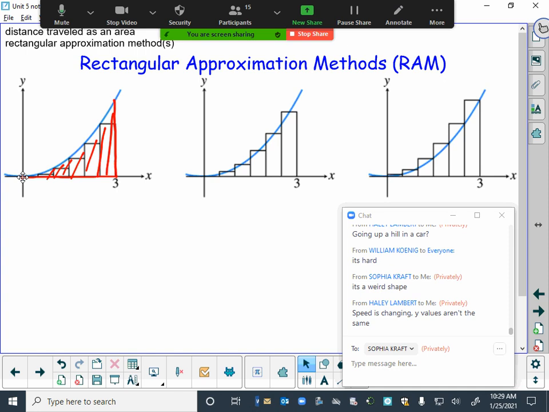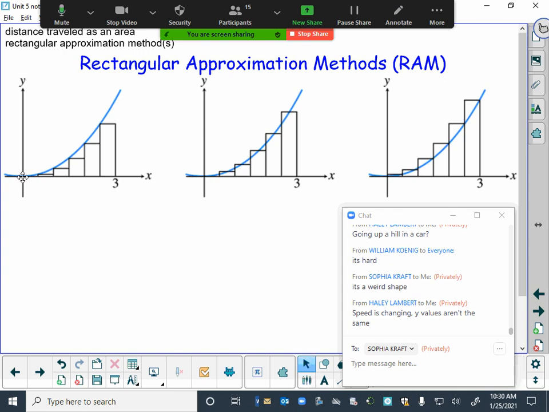In fact, it wouldn't necessarily be a horrible starting point to say, well, let me see what the area of this triangle would be. If I did the area of that triangle, it overshoots by this amount. There's definitely too much stuff there. I would get an answer that was too big if I tried to just do it with a triangle. The rectangular approximation method says, well, let me make some rectangles, okay? And I have choices when I make the rectangles.